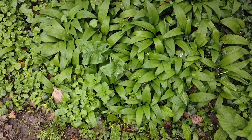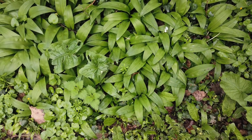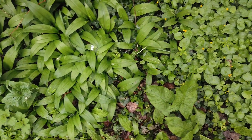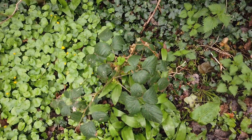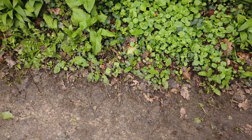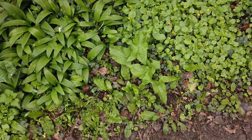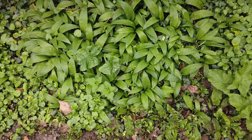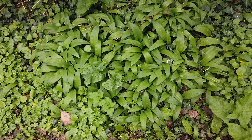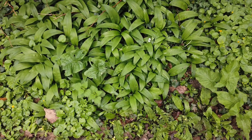Unfortunately there are not many patches of wild garlic in this area, so if you do harvest from the wild make sure you only take a little bit. Be aware that other people may be trying to harvest it too, so you don't want to over-harvest and kill it off. This is all I've managed to find in the whole of Bruton Park. This is part one of a stinging nettle and wild garlic pesto — part two will be carried out at home in the kitchen. Keep your eyes peeled and happy foraging!